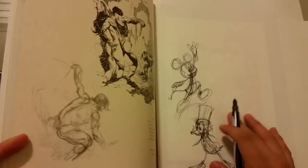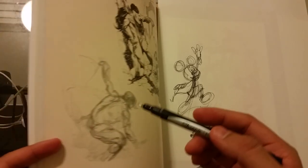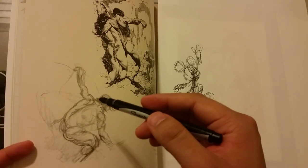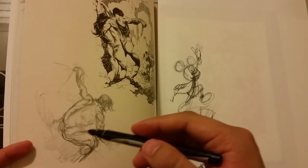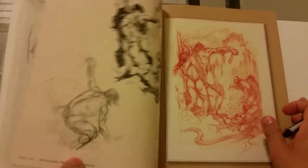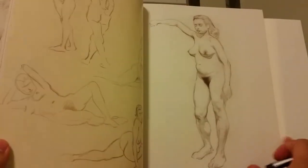Frank didn't really do that from what it looks like. If you see the way his lines, what they're actually supporting are shapes. Saw these life drawing pieces he did over here. I thought these were really interesting. We're not gonna learn from those other ones. This is the rich stuff here. Look at that.